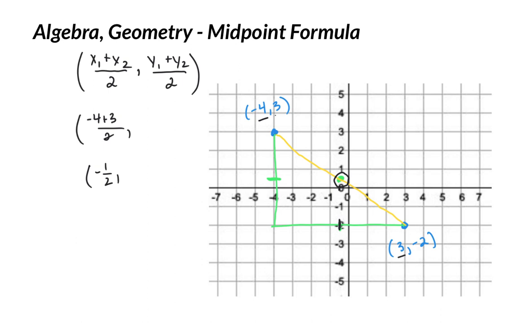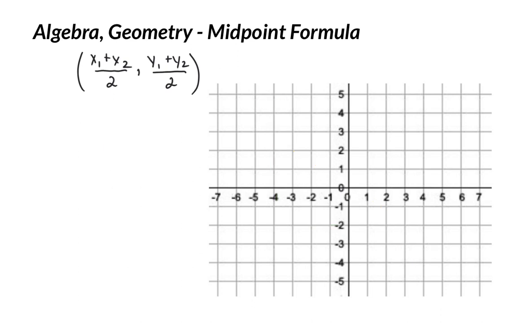Let's do the same thing for the y's. The y's were 3 and -2. So (3 + -2) divided by 2. Well, 3 plus -2 is 1, so it's 1/2. Which again, is the value we'd found. But in this respect, we don't actually have to draw the triangle and figure that out. We just find the average. Let's do one more example.